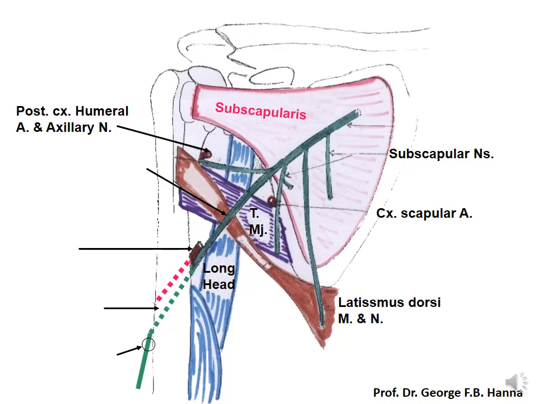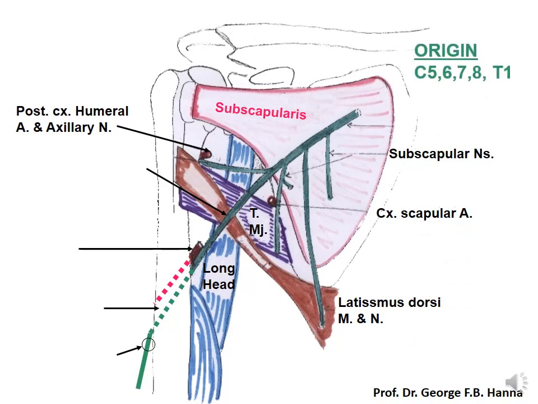Let us move to the left side of the screen. The posterior cord divides into two terminal branches, one of which we have just discussed, which is the axillary nerve, passing into the quadrangular space together with the posterior circumflex humeral artery. The continuation of the posterior cord is called the radial nerve, which first passes between the third part of the axillary artery and the posterior wall of the axilla, namely subscapularis, teres major, and latissimus dorsi.